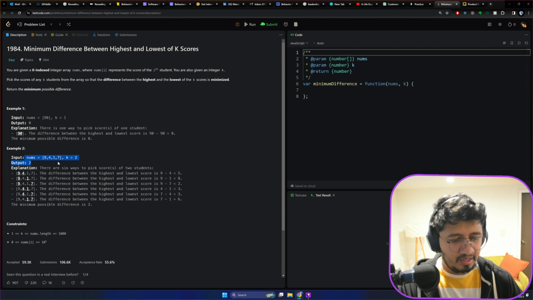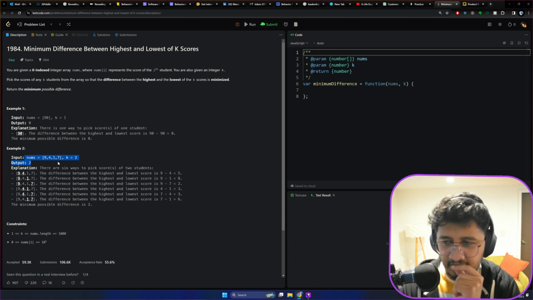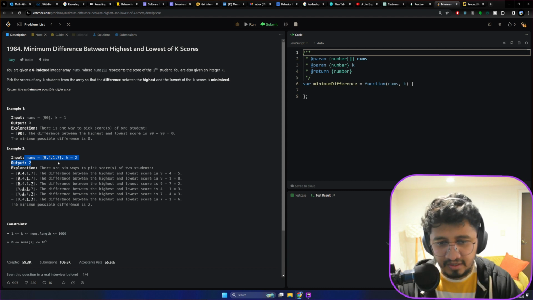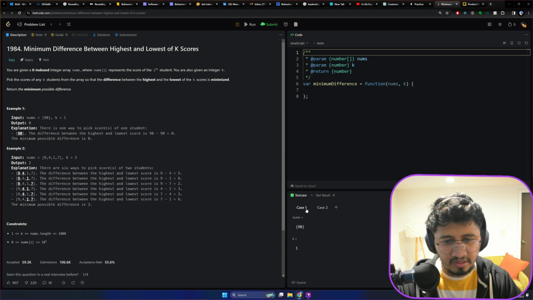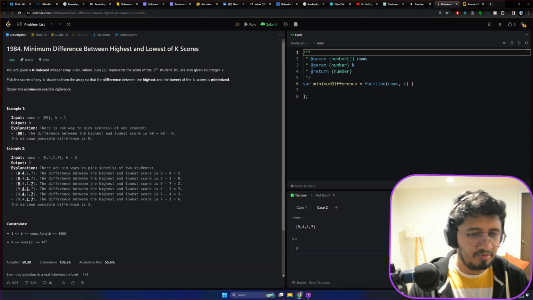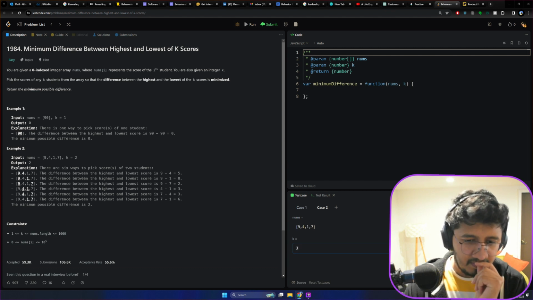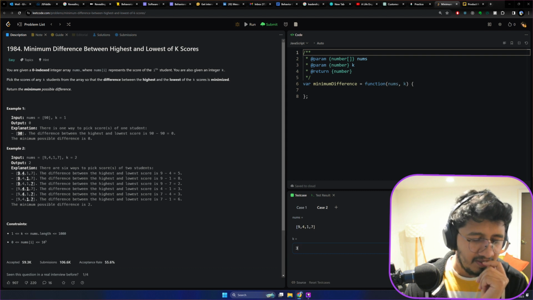Let me also check what other test case I can think of. Let's do this: if k was equal to 3 in this case, then what would have happened?